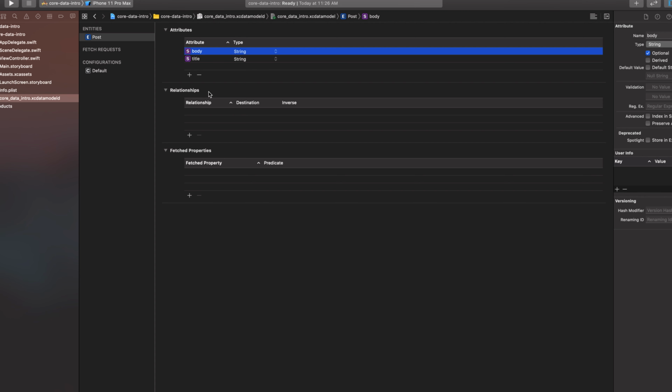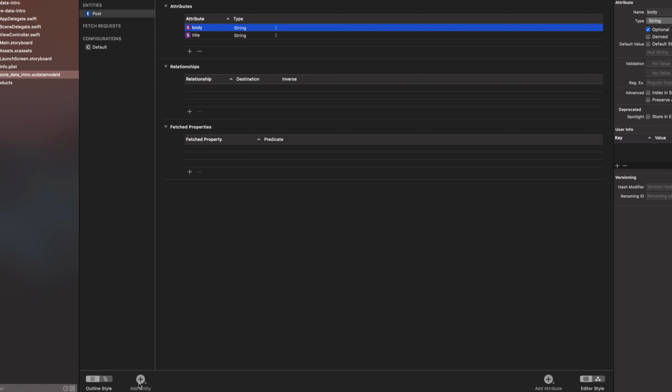Yeah, so we're going to talk about that in just a sec, but the important difference between using Core Data here and using our plist persistent stuff is that this section right here lets us set up a relationship on that definition for us. So I've got a post with a body and a title, and then honestly I think I'm good on that right now.